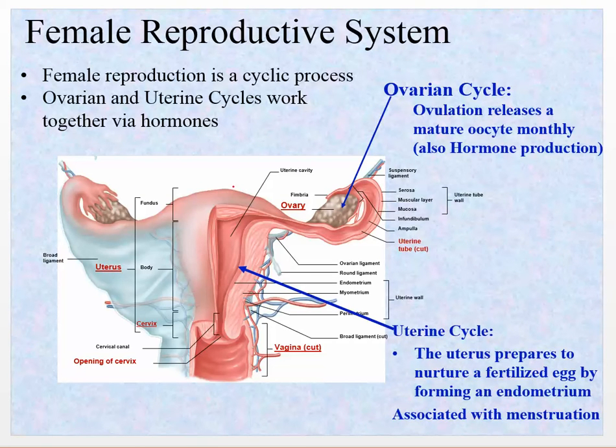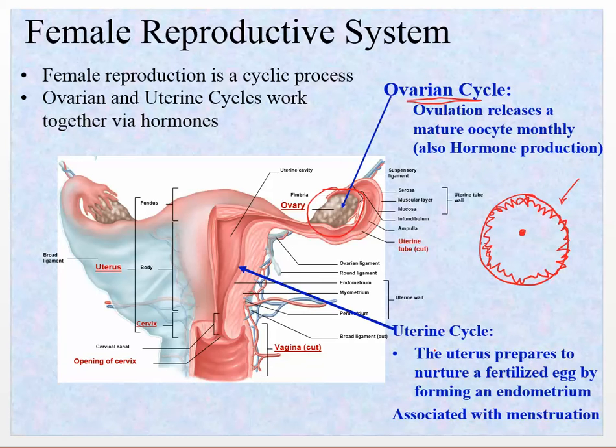Since we have two different things going on here, we have two different cycles to think about. We have the ovarian cycle, and we're going to start calling it a follicle. Even though we talk about the oocyte, we're going to start calling it a follicle because the follicle has these other cells surrounding it, these thecal cells. So we're going to start talking about how that happens. The follicle actually develops as part of the ovarian cycle.